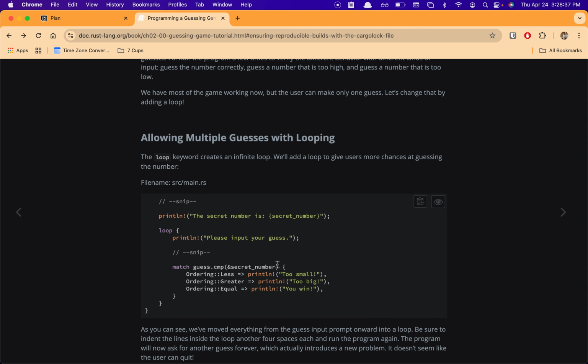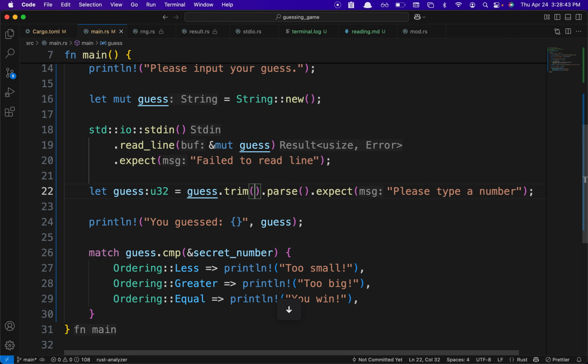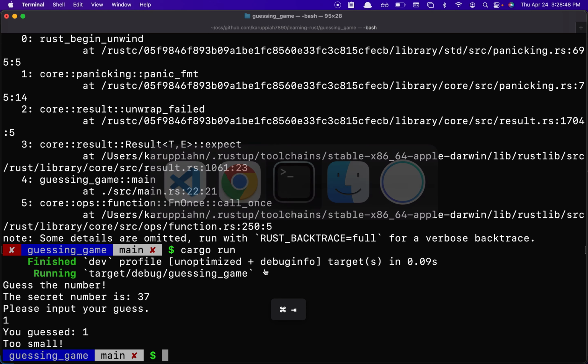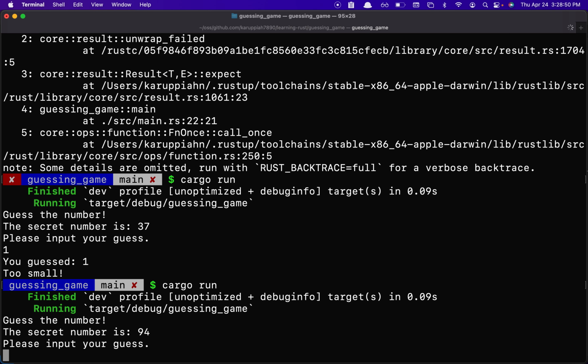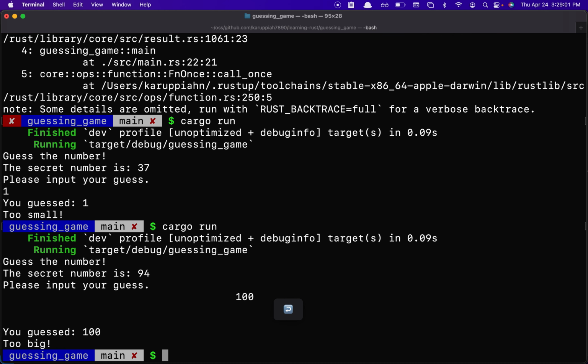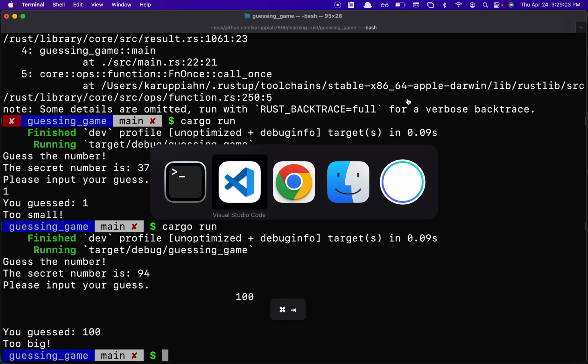And now we need to put a loop so that we can do multiple guesses. By the way, if we have spaces and then type 100 and then many spaces, it will trim all that up and remove the spaces.